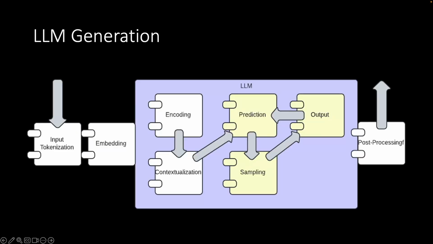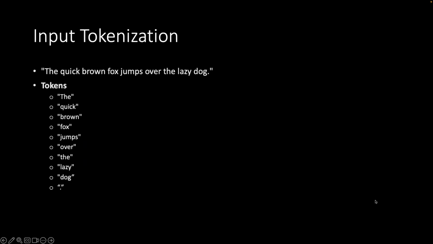In my mental model, tokenization and embedding happen prior to submitting the input to the model's neural net. Encoding and contextualization are processes internal to the model that prepare the input for prediction. Then the iteration over the prediction, sampling, and output steps happens in the model's neural net before outputting to the post-processing step. And that is probably about as deep as we need to go into this to know how to use them, but let's visualize a few things to make it even more clear. So, one step at a time, tokenization splits the input up into words and symbols.